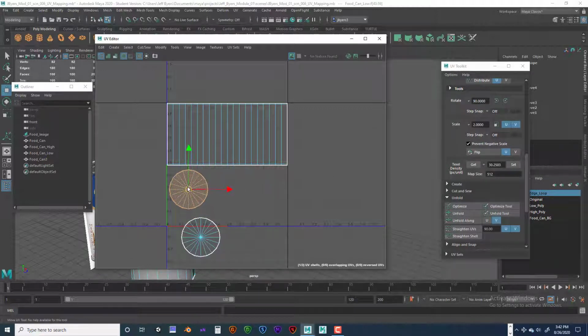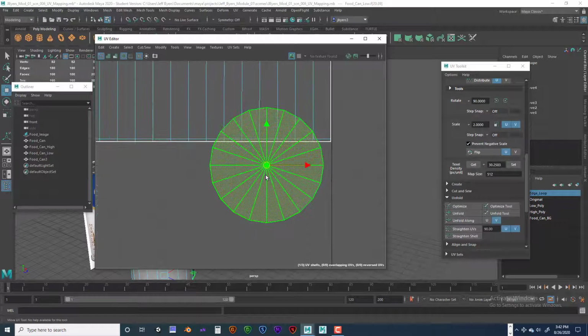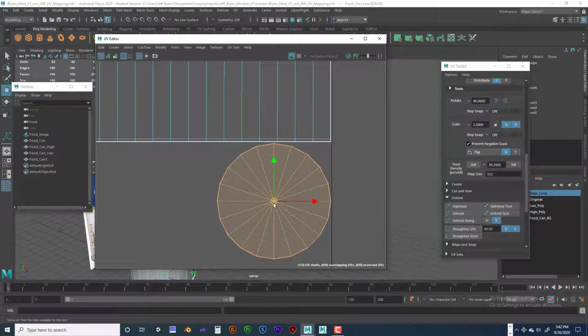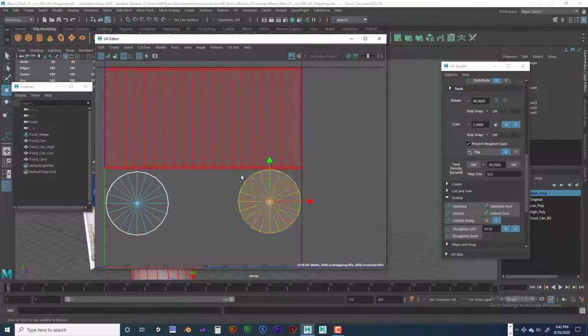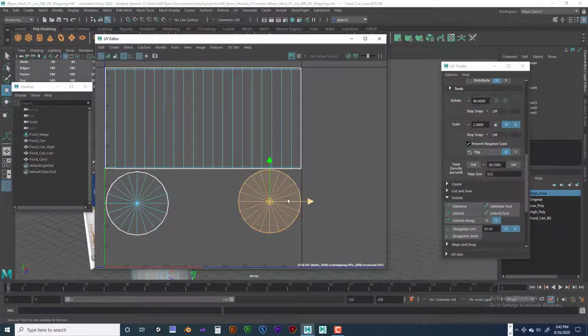So now we just need to move these around however you want. Just make sure you're not overlapping. So let's talk about that. Overlapping UVs. For example, if we have a car and we're texture mapping the wheels, and the wheels are all the same texture, let's say this is the outside of the wheel, and all 4 wheels look the same. If you look at your car, they should all look the same. If not, somebody probably stole your hubcaps. But the idea here is all the wheels are the same.